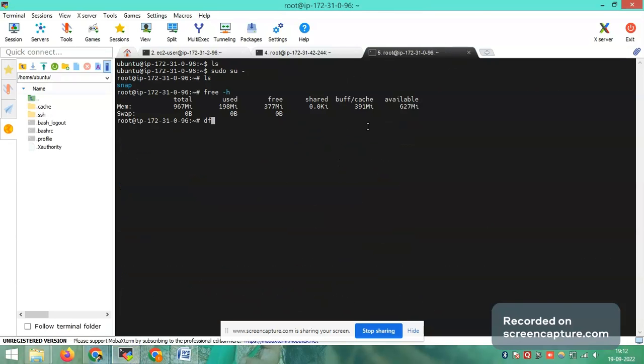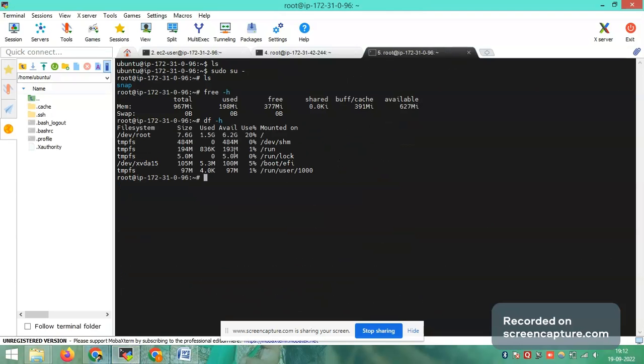Generally they give 10 GB, of which 6.2 GB is available. So RAM is almost 627 MB, as well as 6.2 GB of system storage.